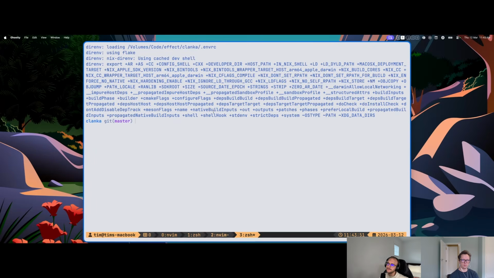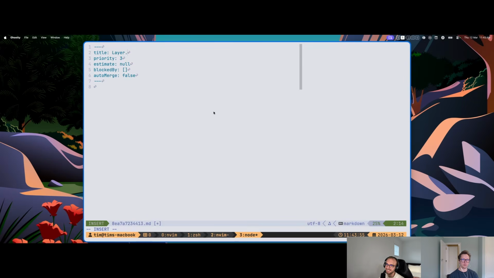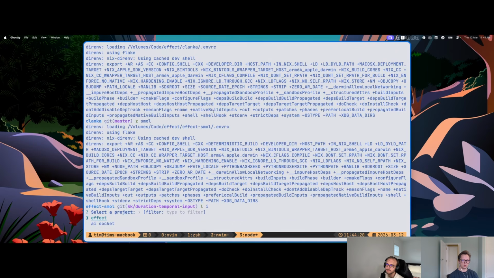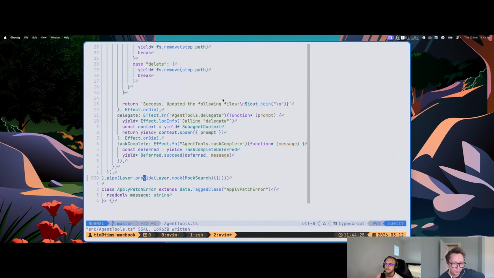I don't know. Clanka, get on it. Layer.mock should be a dual API. So you can do layer.mock service implementation. Cool.